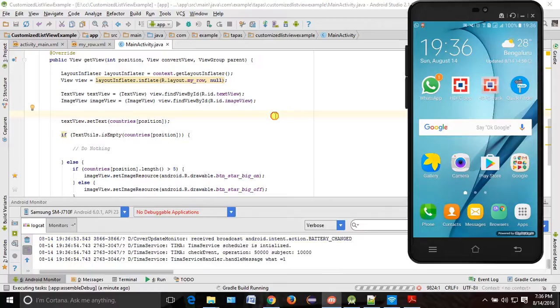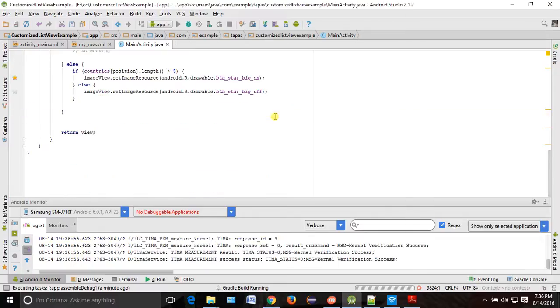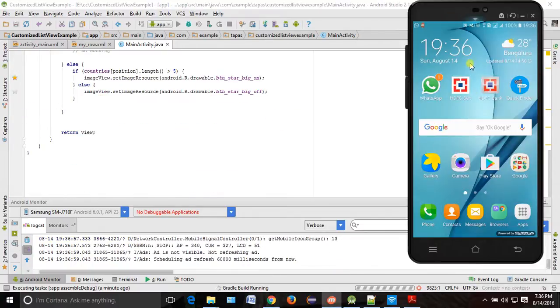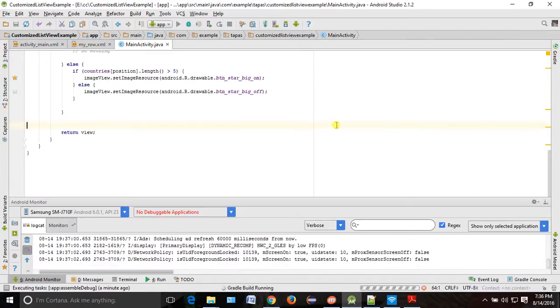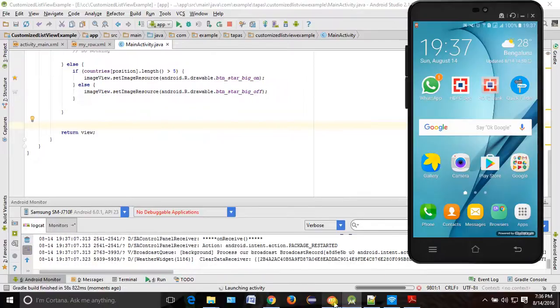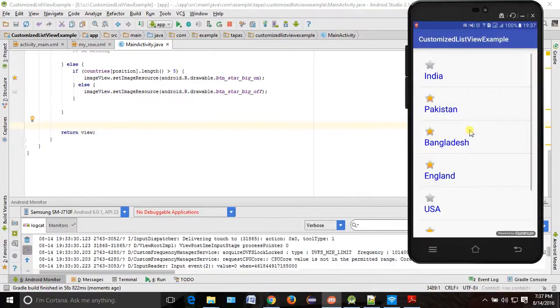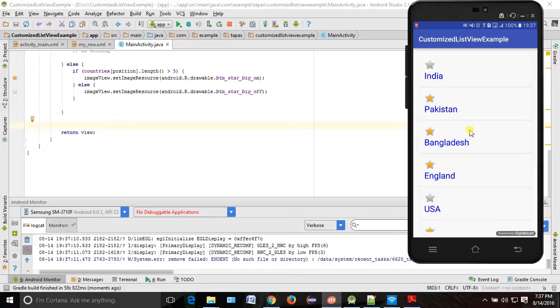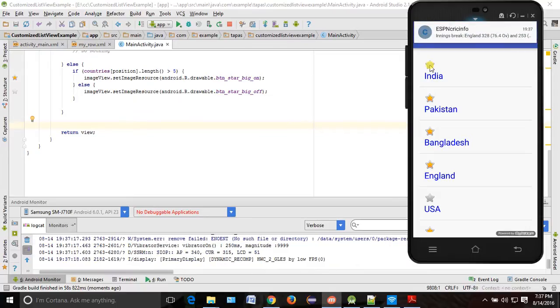Scroll down. This one. Okay, see here. Are you able to see? What is happening? Whichever are less than 5, those are off.